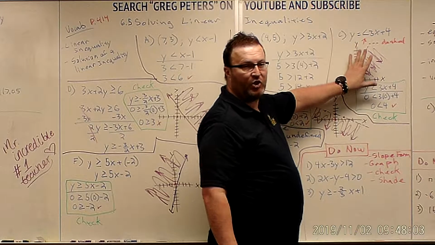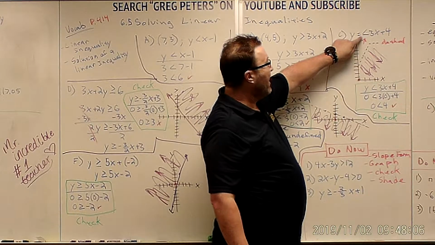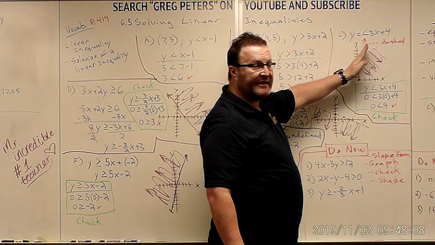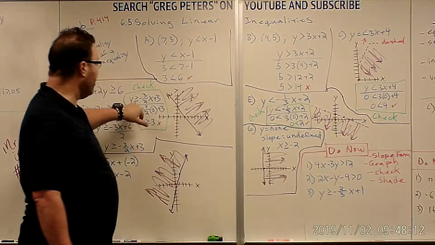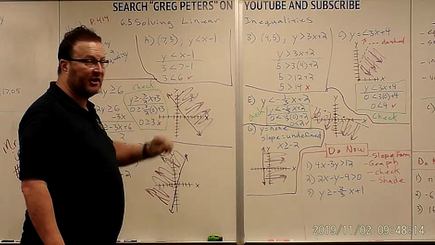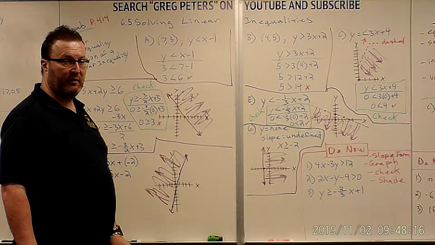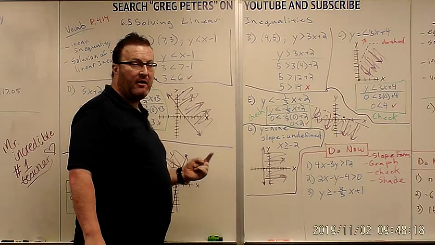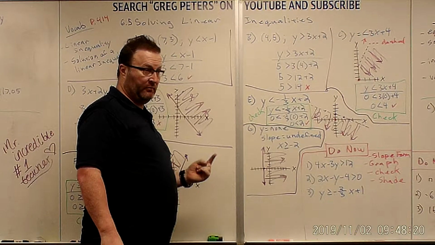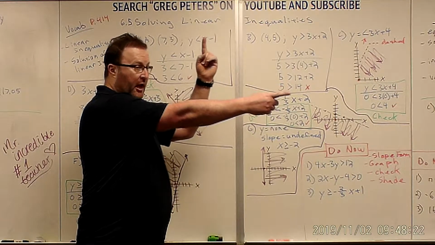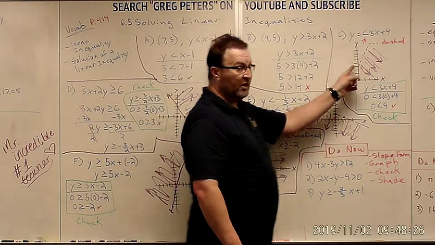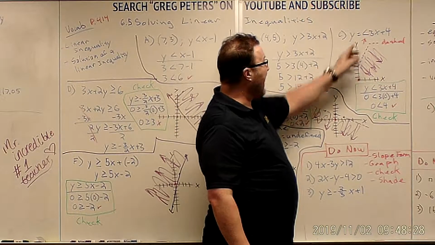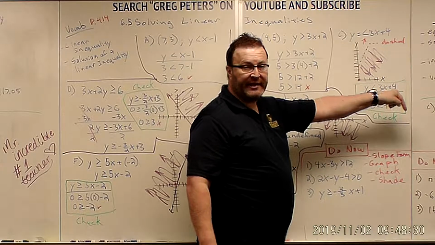So let me cover this in case you haven't had this before. Less than, the line is dashed, okay? If it's less than or equal to or greater than or equal to with a little line underneath it, the line is solid. Do we understand? Okay, greater than is what direction again? Yep, and less than is what? Good. Okay, this one's less than, right? So we're dashed line, shaded down.